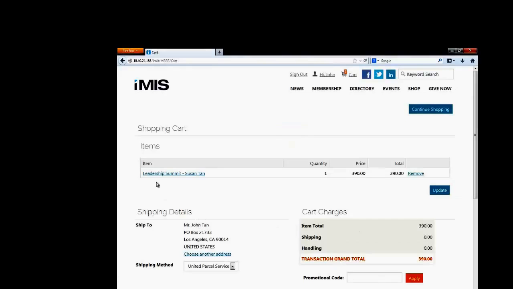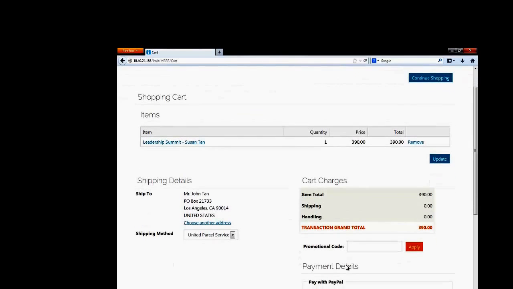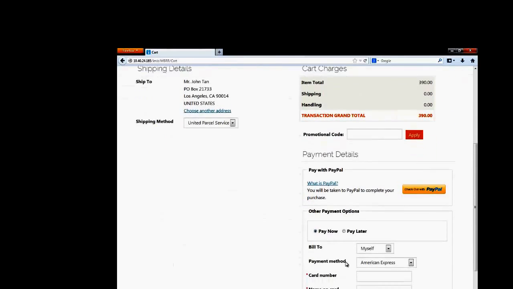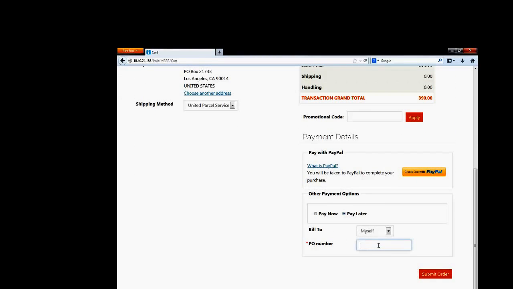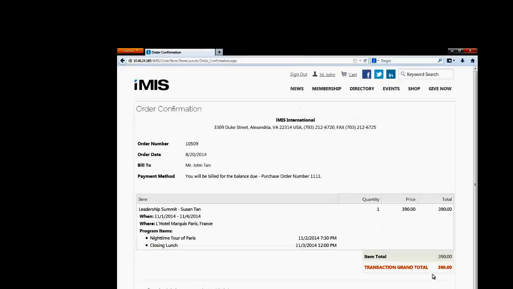And we can see that we're checking out for Susan Tan. So if we check out, I'll just say Pay Later, and if we check out here, then Susan will be registered as a guest of John. And then the next time he goes to register for another event that allows guest registrations, she'll still be on that list, and he'll still be able to select her as the guest to bring to that event as well. So that's the ability to choose a guest registrant that you have registered before as a guest.